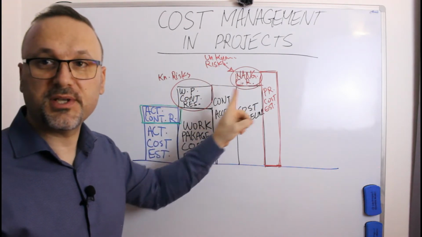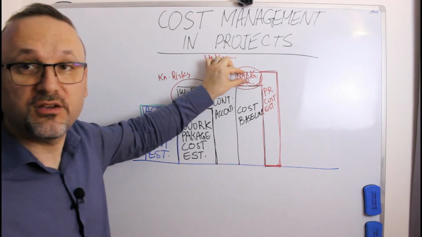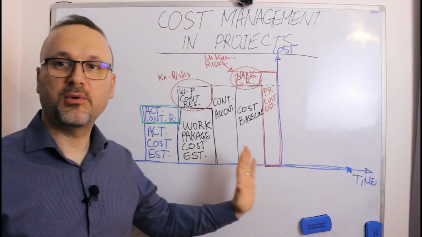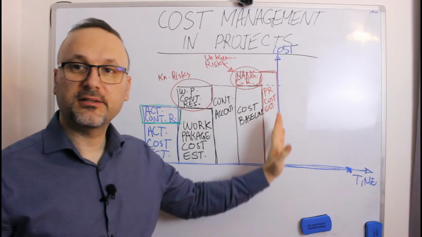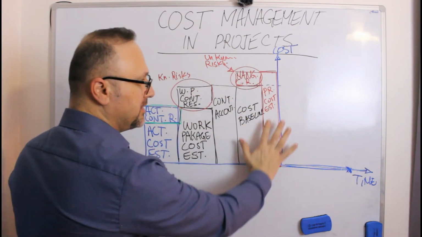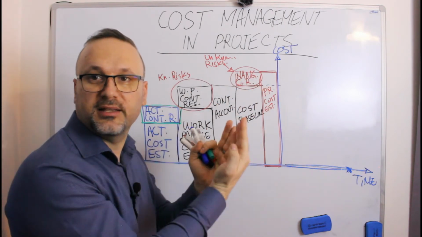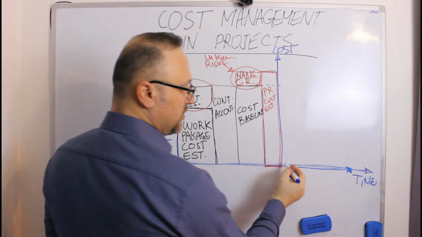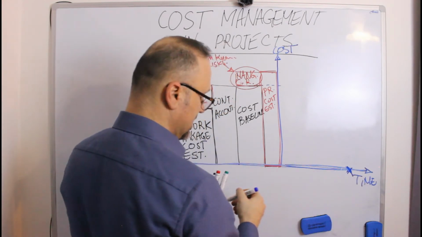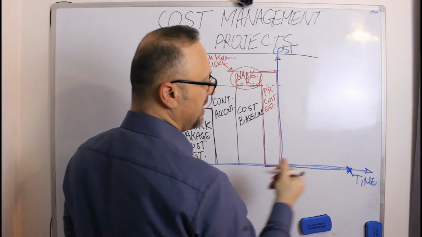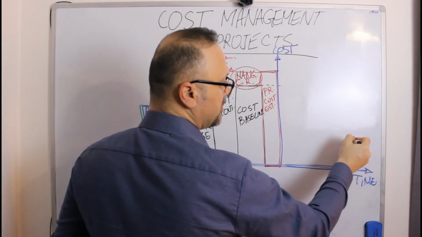Those are the contingency reserves, and once you start taking from the contingency reserve, you need to monitor those figures. Once we clarified this in a block diagram, let's clarify it in simple graph diagram. So I'm going to leave this block so you can compare all together. If we have the project with finishing in this time and this cost, so let me first make the lines of the project.